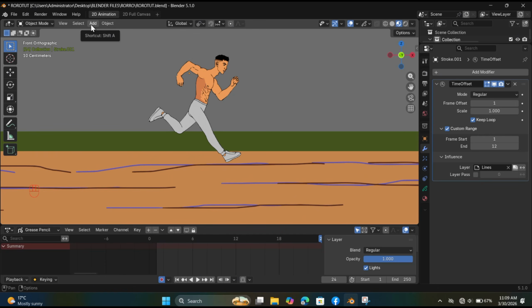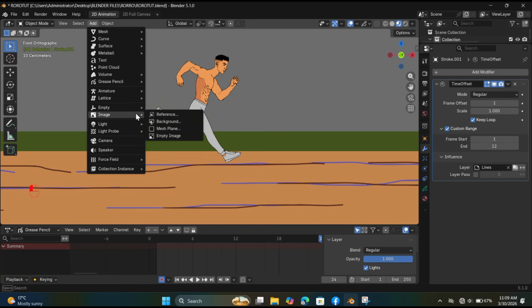I added a sky image texture by going to Add Image, then Mesh.